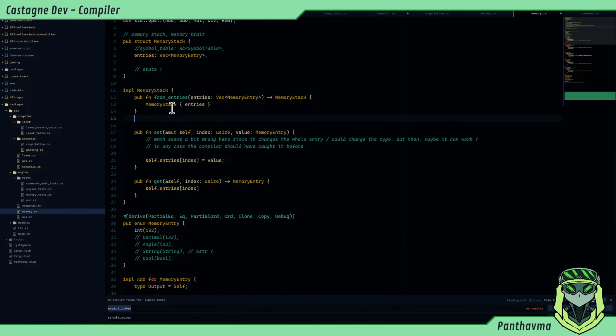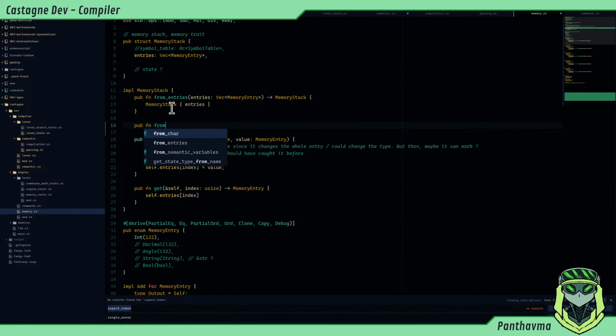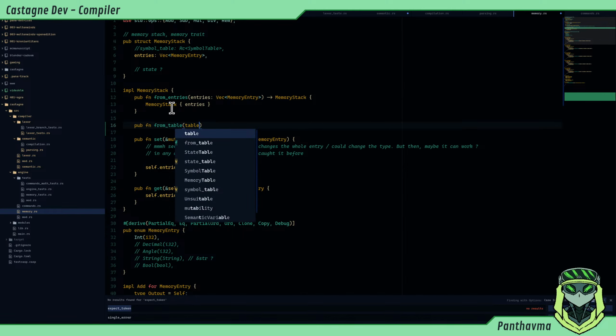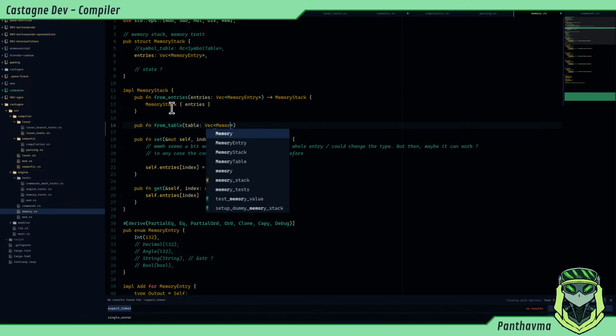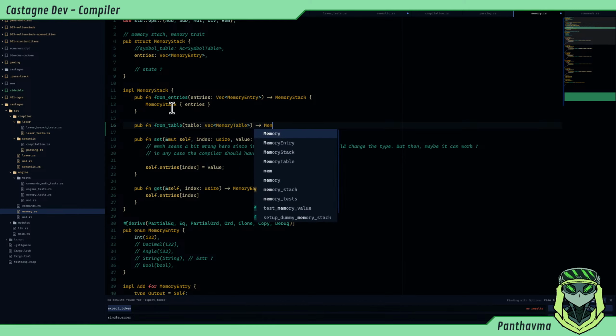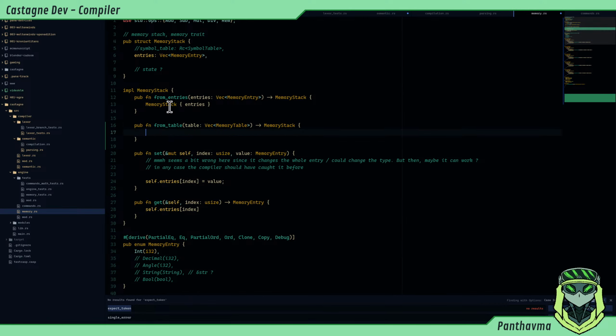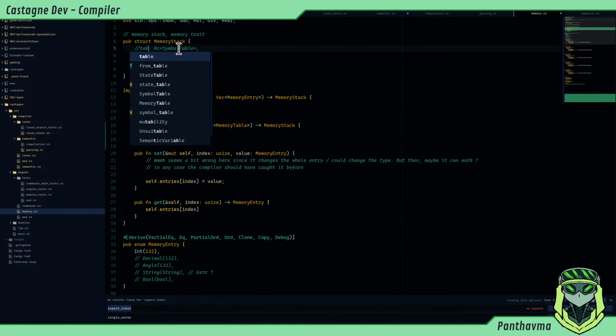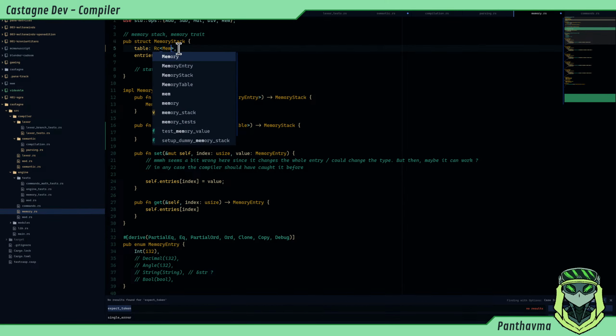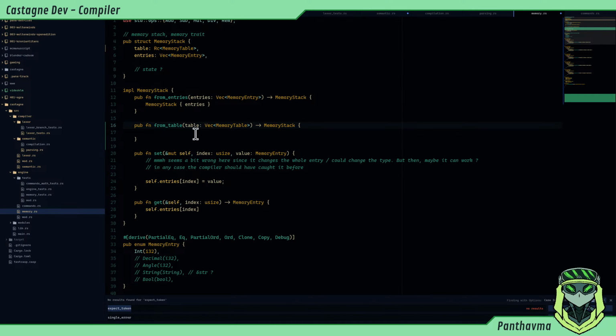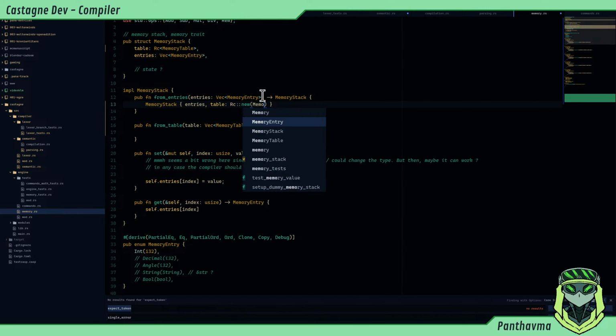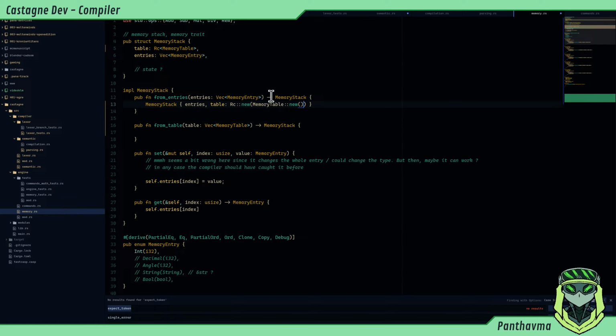We're just gonna make a function from table. This is gonna give us an empty memory table. We're gonna implement that immediately after.